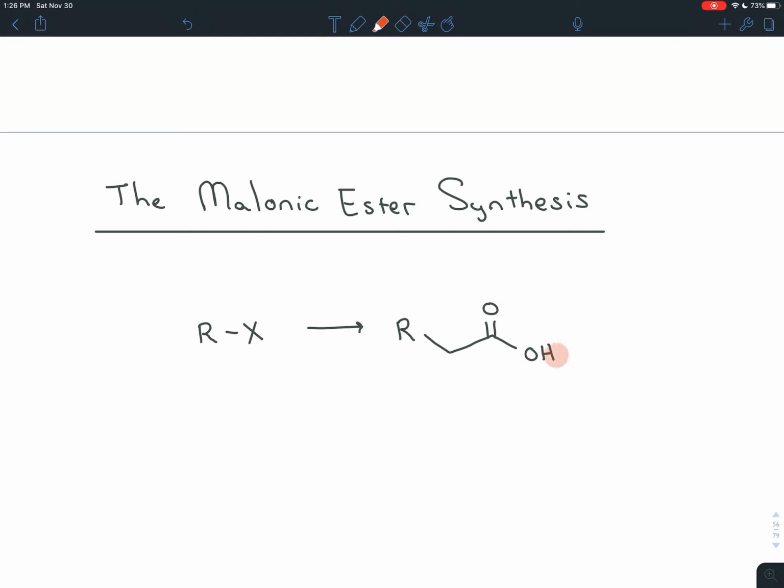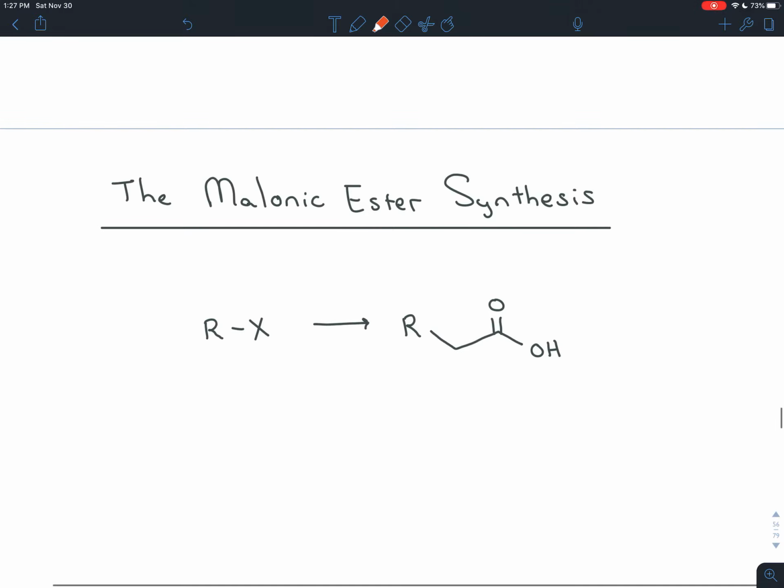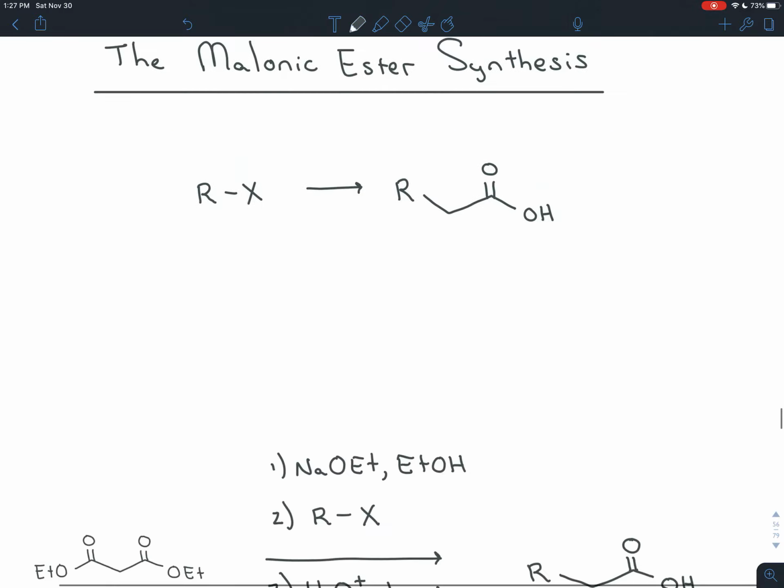Another statement you can get, if you read it in the reverse way, is if you want to make a carboxylic acid, whatever the carboxylic acid may be, all you need is an alkyl halide. If you want to make a carboxylic acid, you could make it from an alkyl halide using the Malonic Ester synthesis. So you sort of keep your eye out for two things. One thing is an alkyl halide, and now you want to connect that to being able to create a carboxylic acid out of it. And the other thing is, anytime you see a carboxylic acid, think, I could make that from an alkyl halide. And the way that you create this transformation is through the Malonic Ester synthesis. So let's see what that involves.